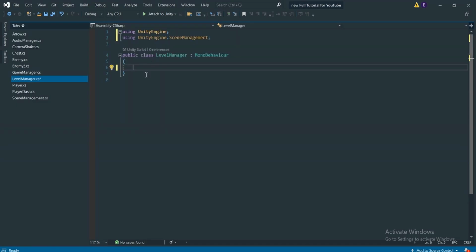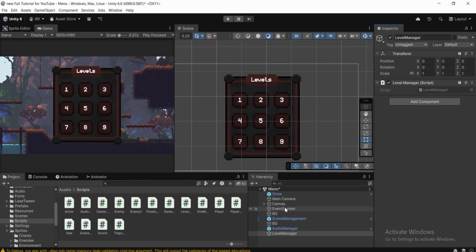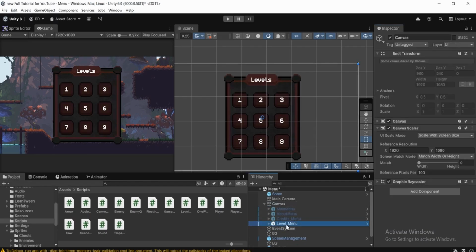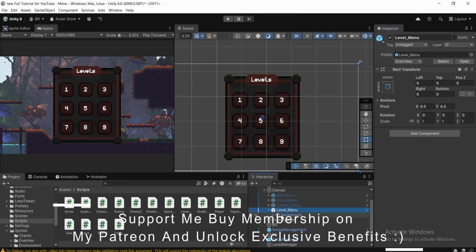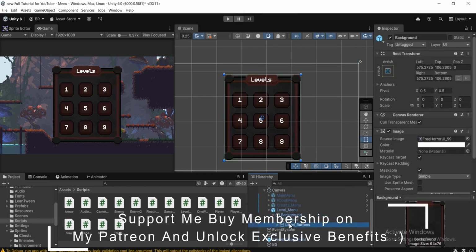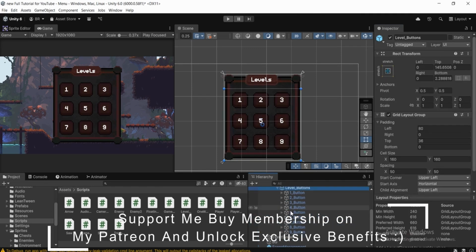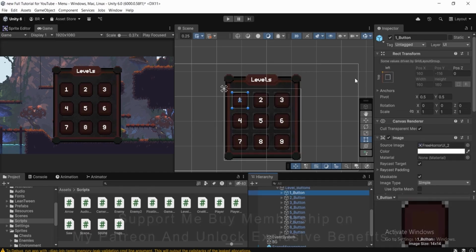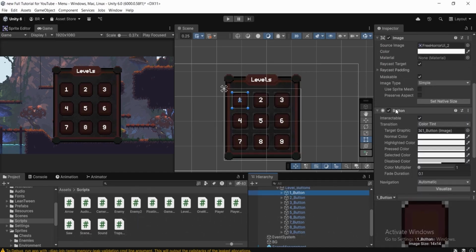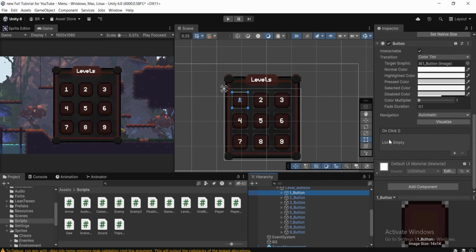And now what we're going to do, we're going to make it public, since we want to call it through a button. If I move over to my Unity editor, Canvas, and then select this level_menu background, and let's suppose I move over to my level_button, select the first button, go over to Inspector, scroll down to my Button component. We can call the function here. So that's why we're marking that function as public.